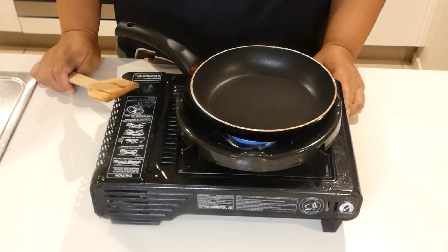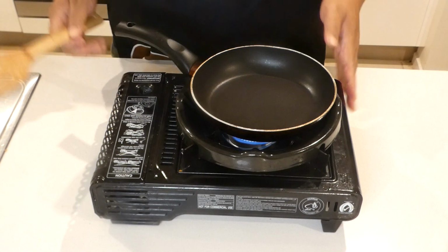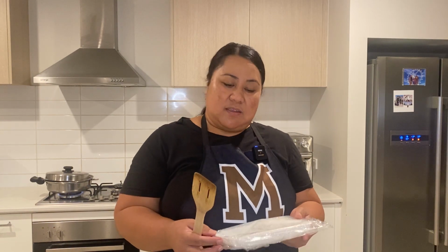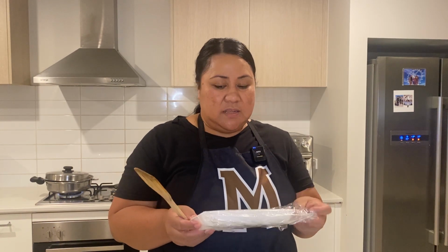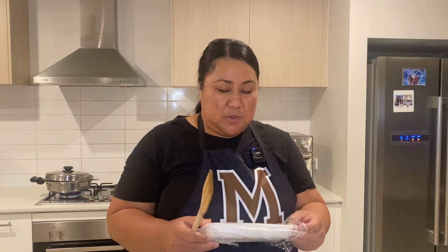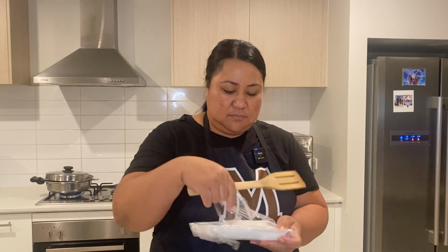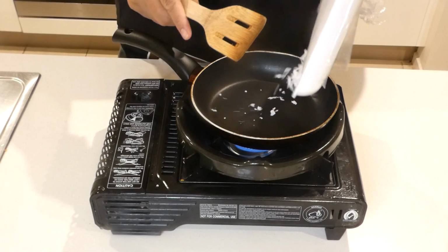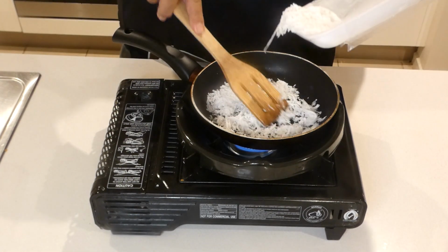Okay, welcome back, friends and families. 5 hours later, if you can see, it's dark now. I had to run some errands, and so we are back to finish off our pineapple coconut cream pie. Now, I have my small frying pan here. The leftover desiccated coconut that I had left over, I am going to toast it, and that will be our topping for our pie. Okay, so I will add that to the frying pan.